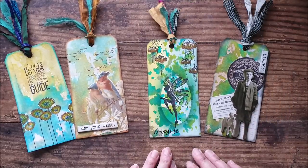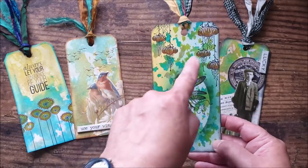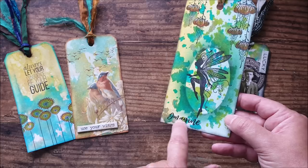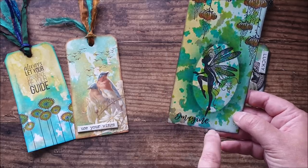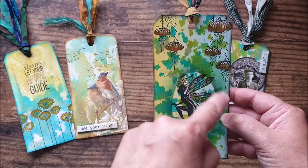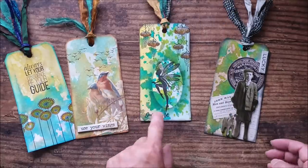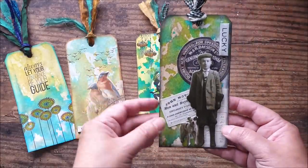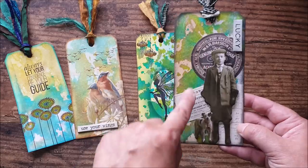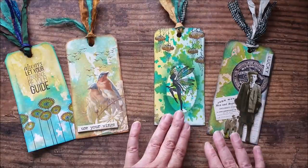The two tags made with the Dilusions ink sprays: on this one I used Lavinia stamps again — one of their fairies and some lovely hanging lanterns — added color to the lanterns with pencil and a white pen. At the bottom is a sentiment sticker from 13 Arts on a clear background, so it looks stamped. Added sari ribbon at the top, ink around the edge, and I die cut an oval as a mask and inked around it to spotlight the fairy. The final tag uses Ideology ephemera — labels and ledger-style bits — one of the chipboard dolls, a chipboard quote, bit of ink, and sari ribbon.